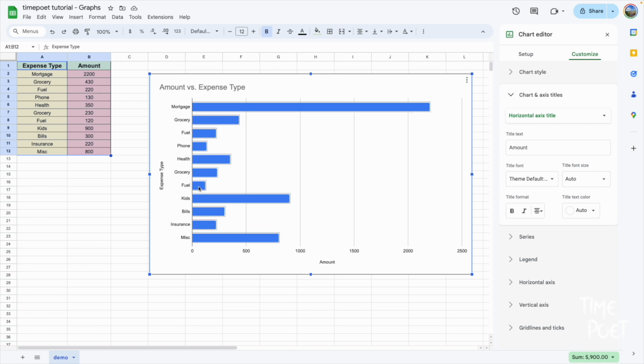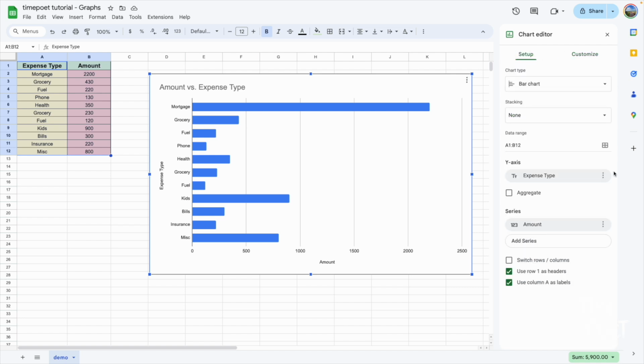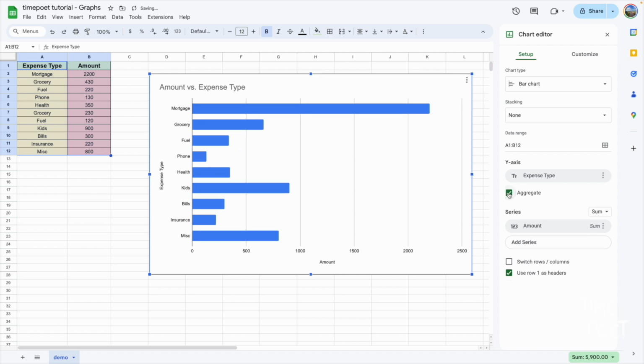In the data chart, you may notice that line items like fuel and grocery are repeated. This can occur when there are multiple entries of the same item, such as on different days. In such cases, you can use the aggregate checkbox to consolidate similar expenses into a single item and then generate the graph. That way, it's easy to visualize and analyze trends in data sets and see the contrasting differences without any confusion. The same aggregation can be applied to all chart types as well.